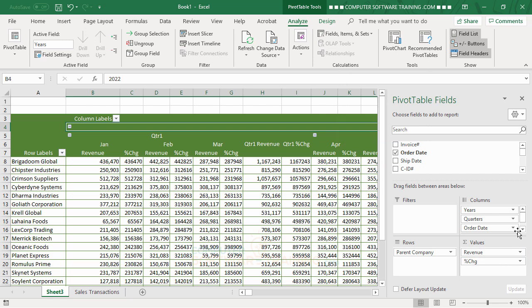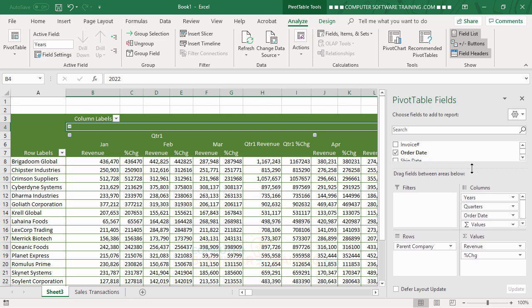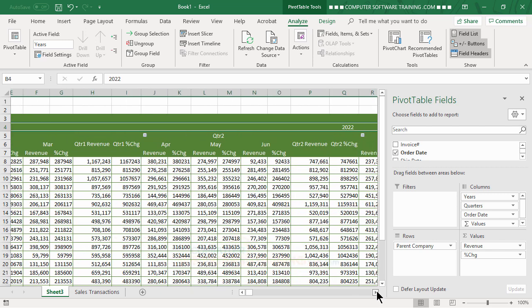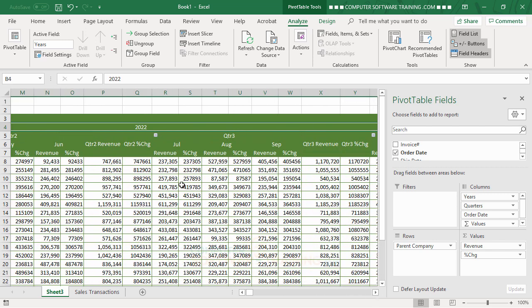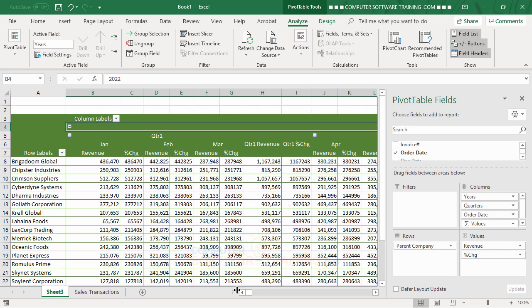So now we have, if we bring this up a little bit here, so now we have years, which is up here. If we go over here a little bit, you'll see this. Oh, so we got our years along the top there, and then we have our quarters and all that stuff. But it's not laid out exactly the way we need it to be. But we're just getting started here.